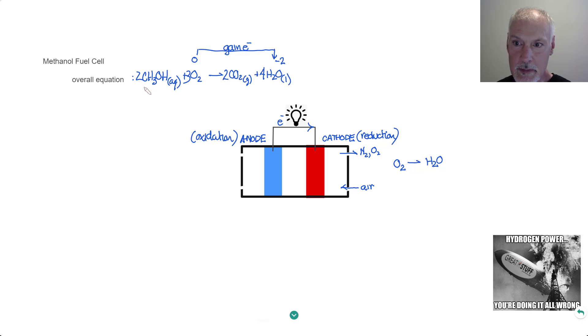And over here at this side, carbon in this particular compound begins with a negative two oxidation state for the carbon. By the time it's become carbon dioxide is now plus four. So we have here the loss of electrons, which is indeed oxidation. So the half reaction here will begin with methanol forming carbon dioxide. In this particular question, our electrolyte is going to be acidic in nature, just to give us a different one to try.